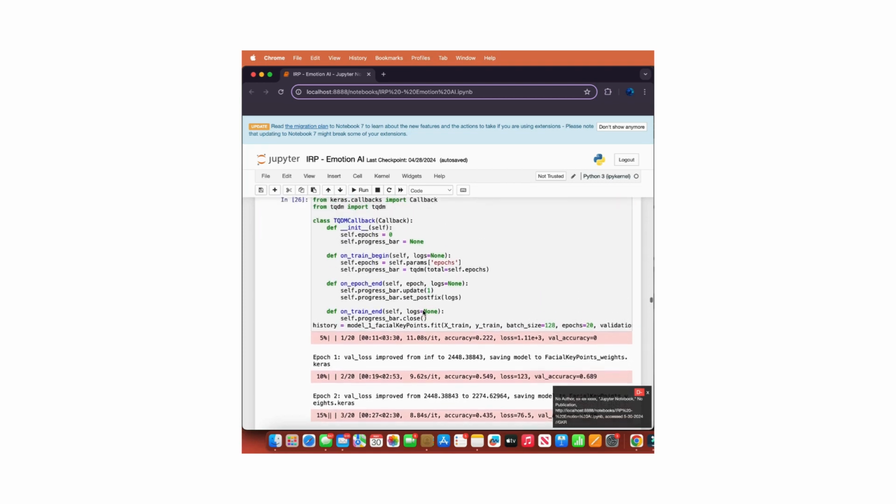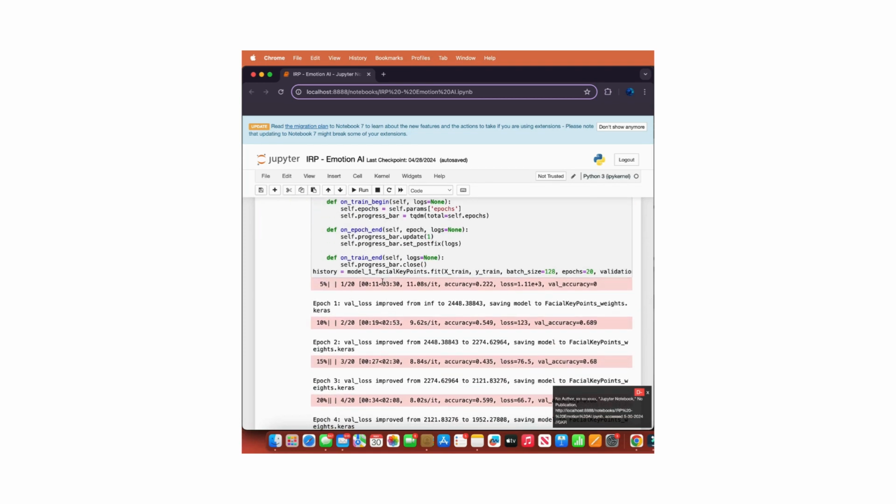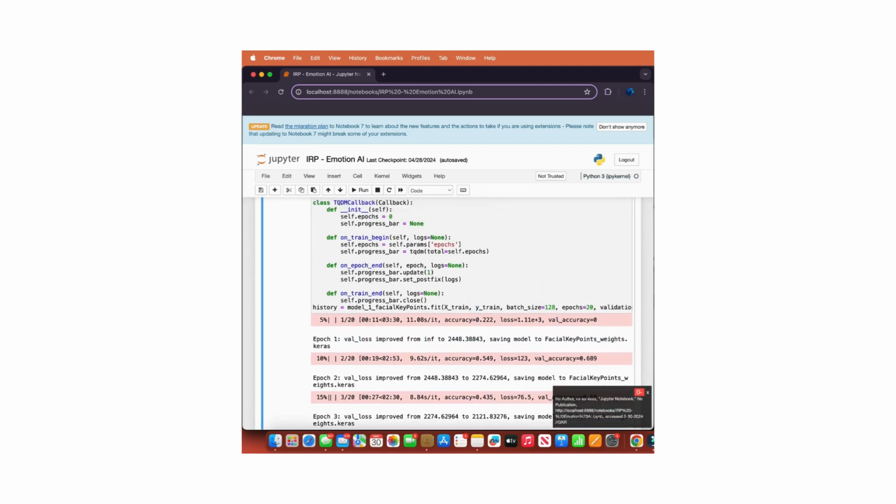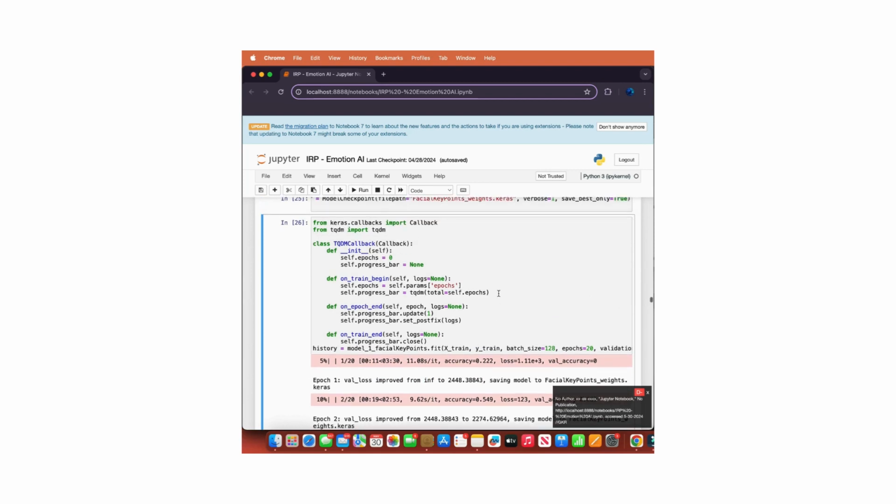This is some extra code to make sure that you can see the actual progress bars and how much the value of loss has improved. This defines a custom callback class called TQDM callback to display a progress bar during the training process using the TQDM library. The callback tracks the number of epochs and updates the progress bar accordingly.